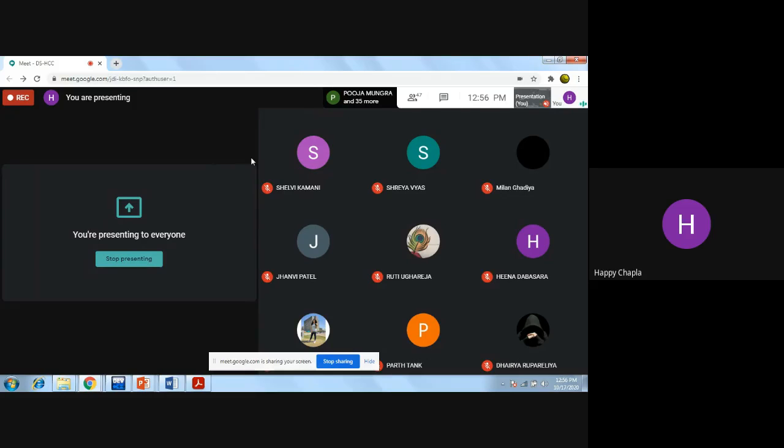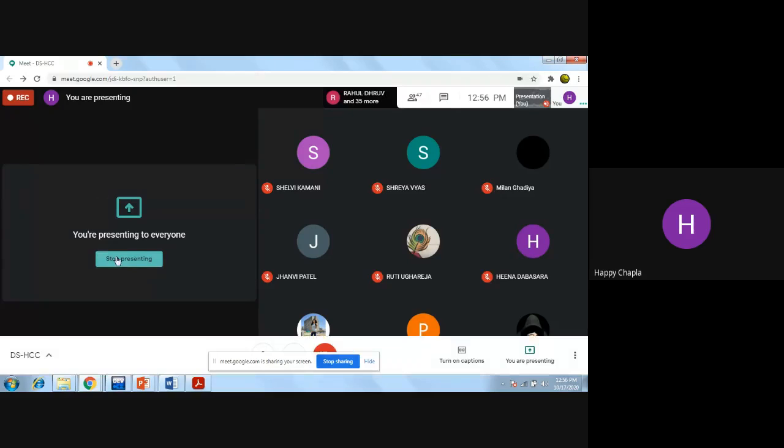Can I implement it? Yes. The simple question, if I want to design a stack using linked list representation, can I represent my stack?